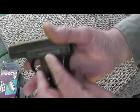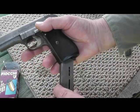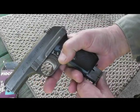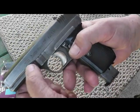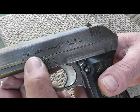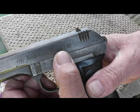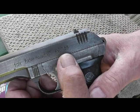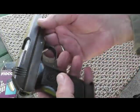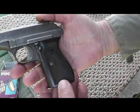So it shot very well, very pleased with it. Nice little antique weapon. Like I said, this is Nazi marked, and it says on it, if you can see it, FNH Pistole Modell 27, Kaliber 7.65, and it's a nice little CZ with CZ quality through and through.